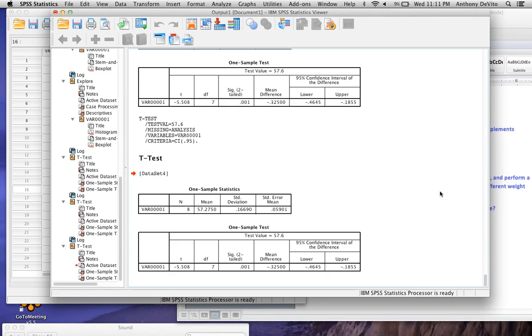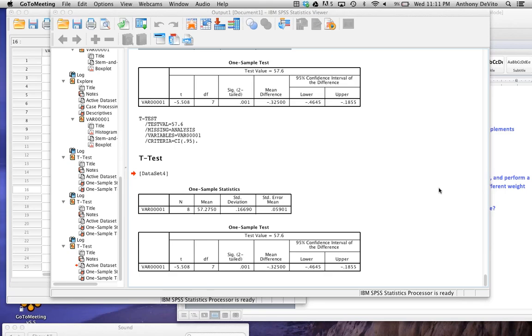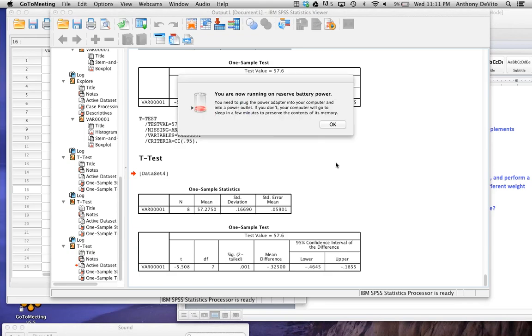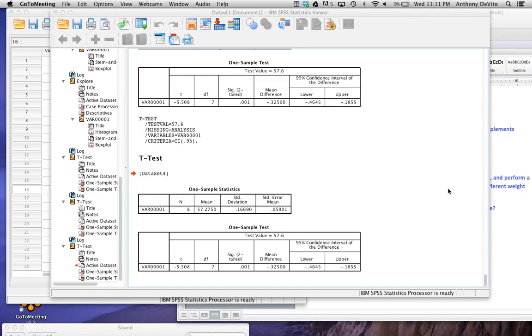Okay, so I think that's okay for tonight. I think also that'll help you go through the rest of the problems. They're awfully similar, except for the fact again with the proportions. The only difference is that with the proportions, you have a different way of calculating the standard error. So don't let it confuse you.